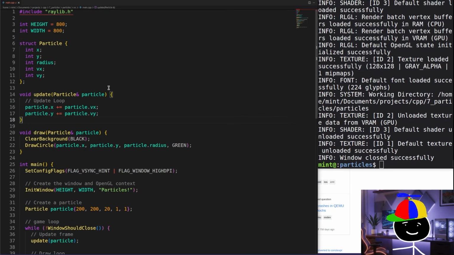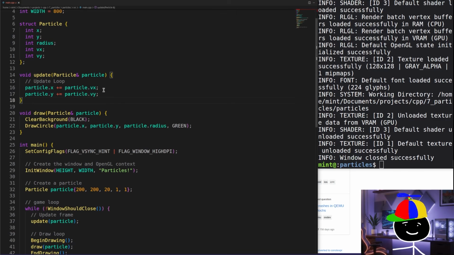All right, so now that we have this, I think we need to also basically check for collision if we want to make this particle bounce. So let me think about that. In our update loop, before we update the x and y, we're going to actually want to check to see if the particle is essentially colliding with one of the walls. And I think for this demonstration, we'll just say quite simply, if the particle's x position, and we're going to want to look at x plus the radius. So I'm not sure, let me open up a drawing and I'll draw this really quick.